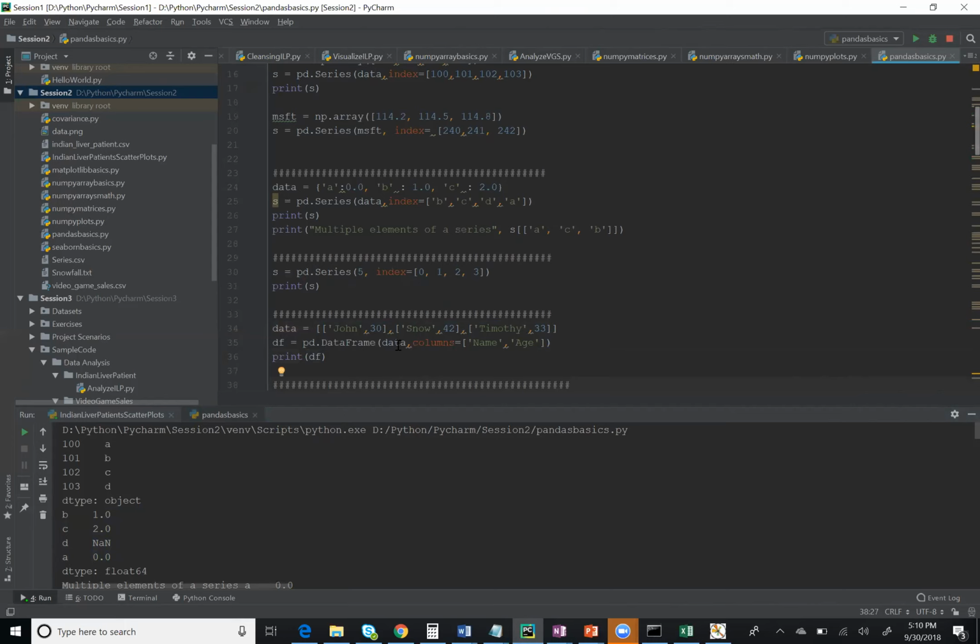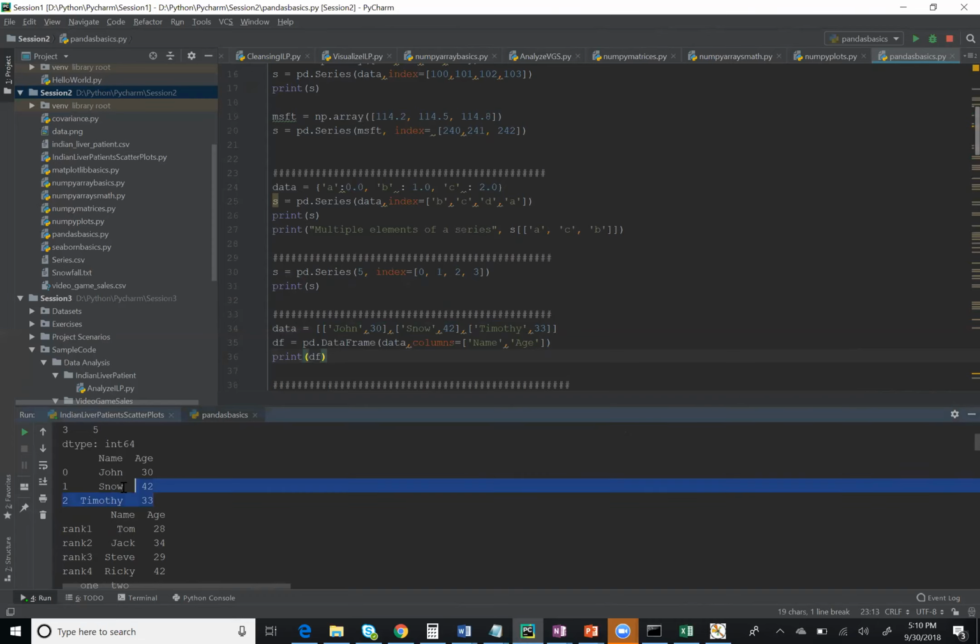So a data frame also takes in data which is 2-dimensional, right? John and this thing. The advantage of a data frame is I can give columns. So I can say that, okay, these are 2 values, but I can give column names. So this is name and age. So here is John and here is this thing. Now when you print the data frame, it will give you name and age of those people. So you can see that here. When I created the data frame, it has name and age, and then it has an index.